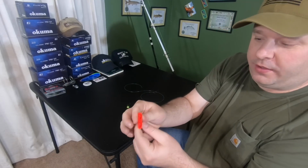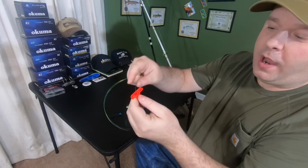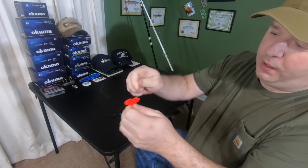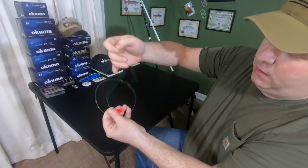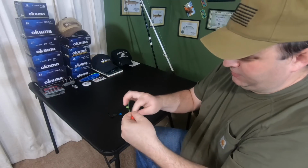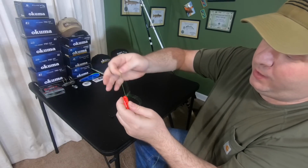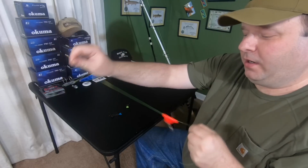And this is one of the types that you can actually thread on the line without cutting it. You have to loop it down in there to get it in there. So you loop the line, you put the loop down in there and bring it back up. And then you have to do the same thing on the other side, which can be kind of difficult to do. There you go. And pull it up. And then you pull it through. And then it's on there.